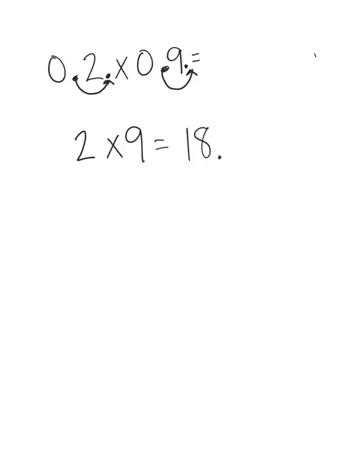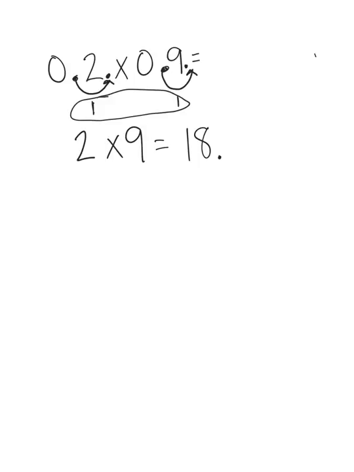Well, let's talk about how many times we moved our decimal in our equation. All right, in the number 2/10, I moved my decimal over 1 time to make it a whole number. And in the decimal 9/10, I also moved that decimal over 1 time to make it a whole number. So in my equation, 2/10 times 9/10, I moved my decimal over a total of 2 times.